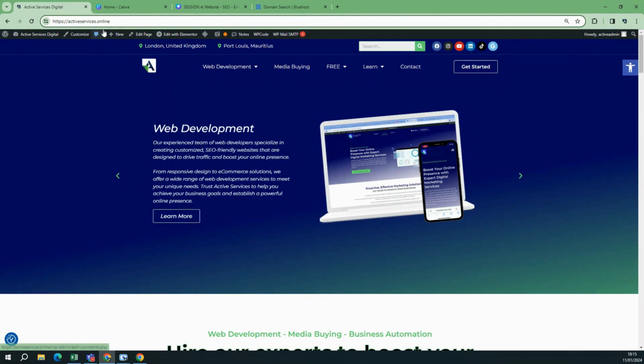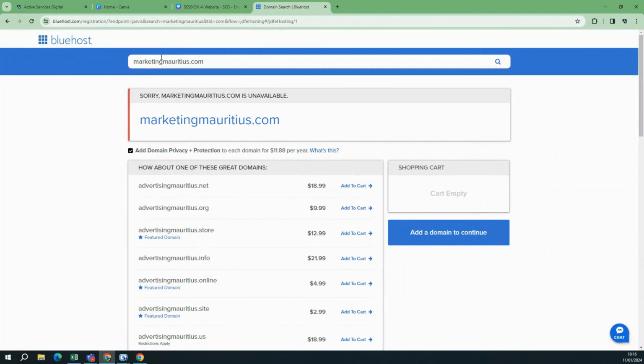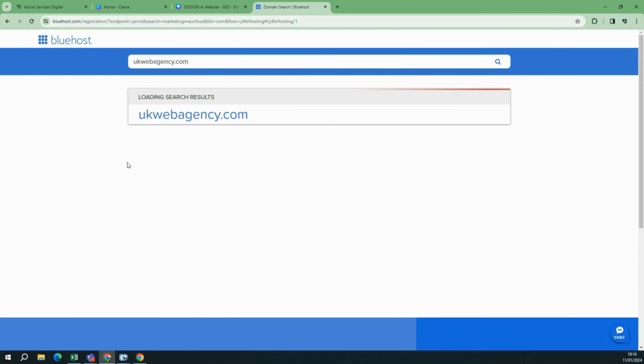I purchased this domain a long time ago, so I didn't do that. But now, if I was to buy a domain, I would choose one with web. For example, if I wanted to buy a domain for UK again, I would choose UK web agency. I'll choose something like this.